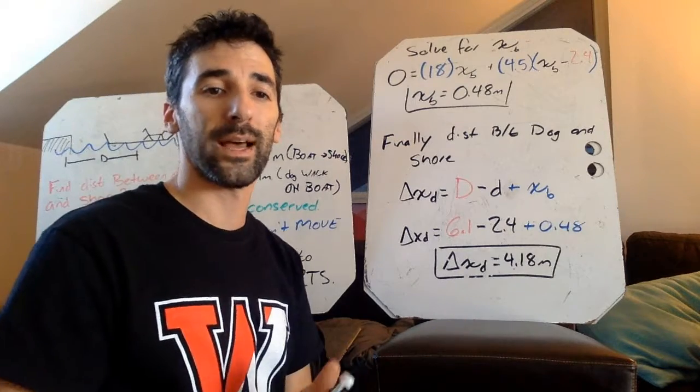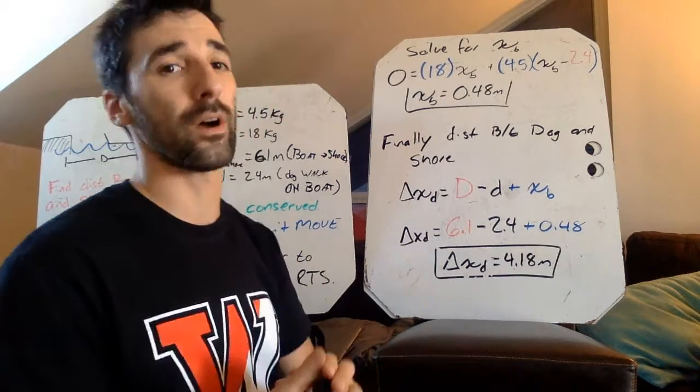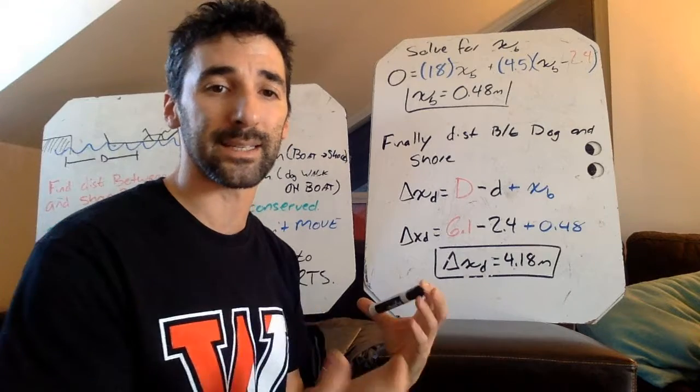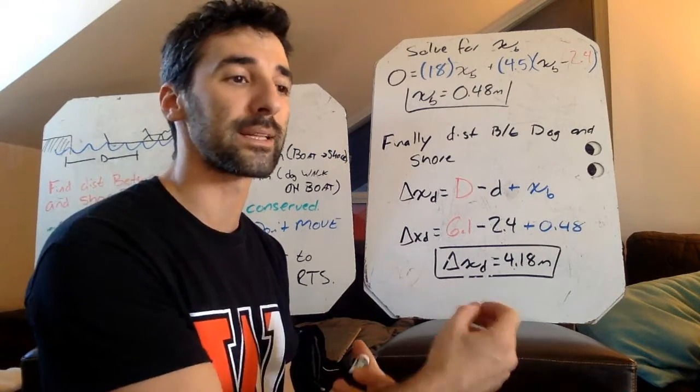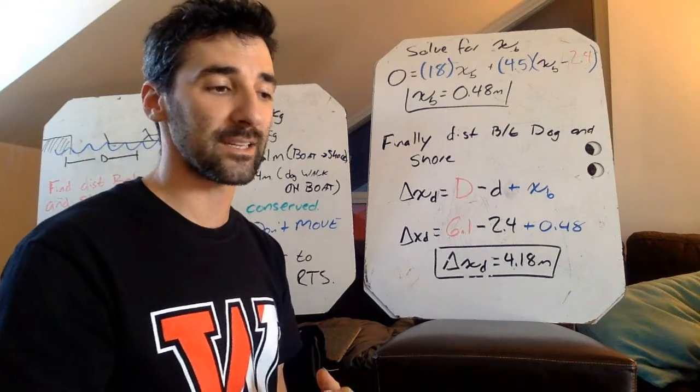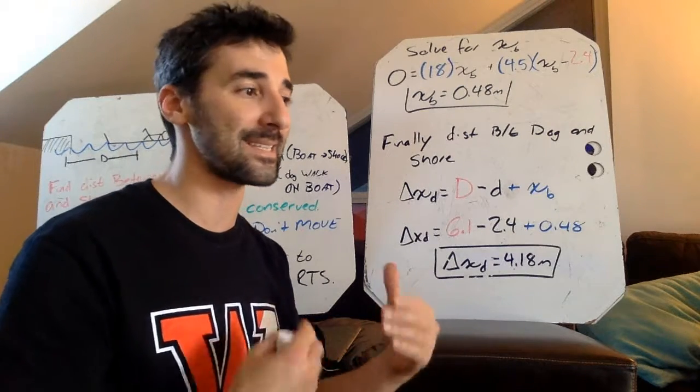That's all I have for these examples. I hope you followed along. I hope you understand how I was utilizing conservation of momentum there. It's not an exact conservation of momentum, but it's an application of it for that center of mass. Again, we know the center of mass is not moving.